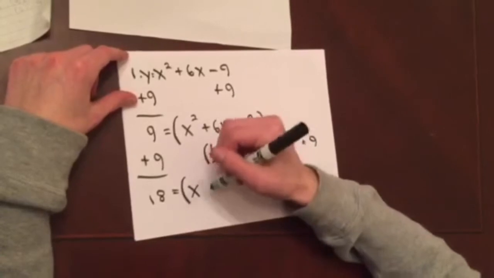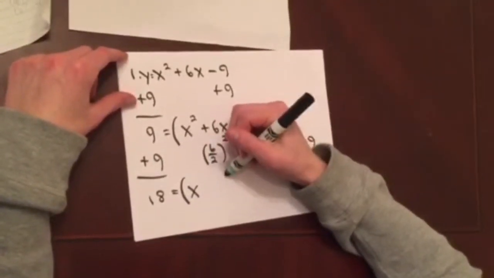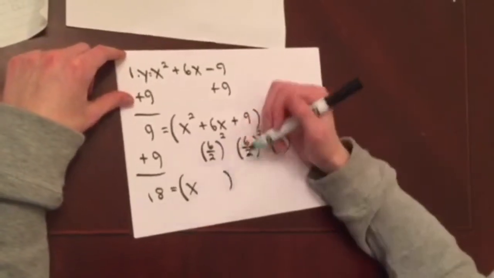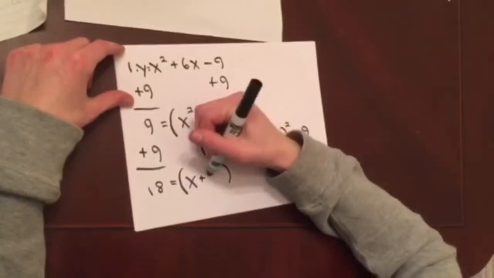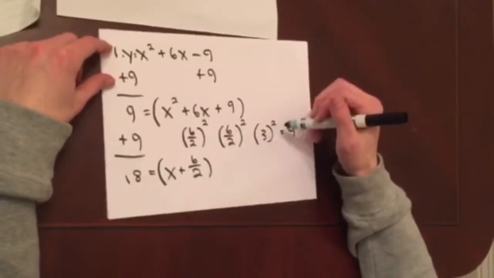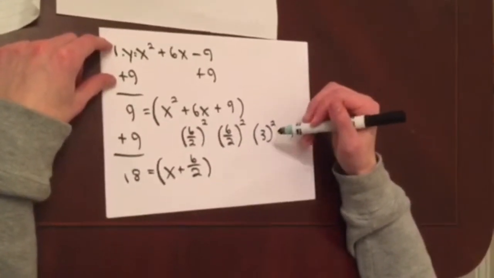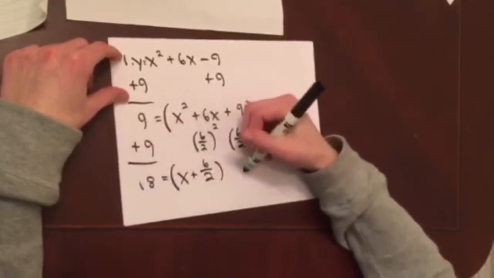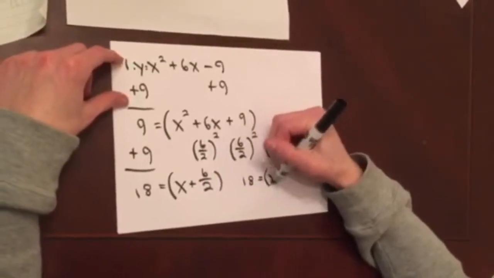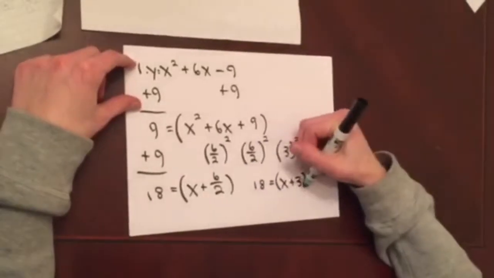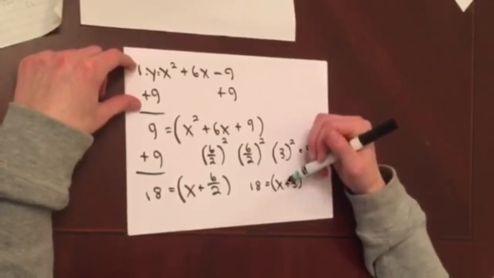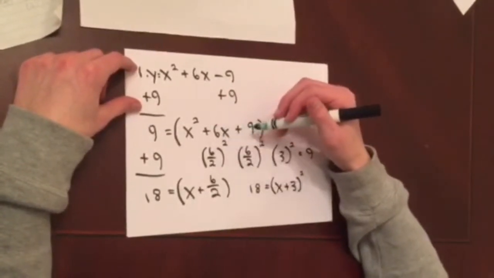and here's where we make our vertex part. Go ahead and leave a space right there for now. Now what are we going to put in this little space right here? It's always going to be plus b divided by 2. So as you can see, b divided by 2, 6 divided by 2, is 3. So we would include 3 in the parentheses, so it would be x plus 3. Oh, and don't forget the squared either. You gotta remember, this right here, x plus 3 squared, is the exact same as x squared plus 6x plus 9.